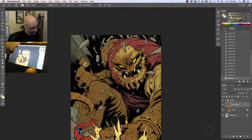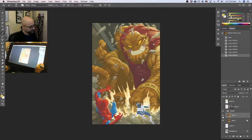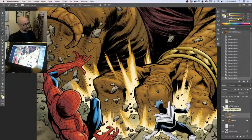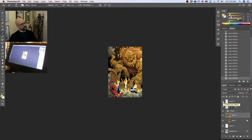It looks like this once I was done all the painting. So you can look and see here, again, the flats on one layer, and then I just did a bunch of lighting on the figures, put a bit of a rim light on Spidey there to pop him in the foreground. And then I did some color holds. This little explosion there, again, I made a color hold selection. Then I colored the lines themselves. And then just to make a little more separation between the far background, give a sense of scale, I threw a little glow on top of there, assuming that there's a light source somewhere off to the top right. Sorry that last bit got a bit rushed. But hopefully you've got a good idea of how I at least color a comic book page.